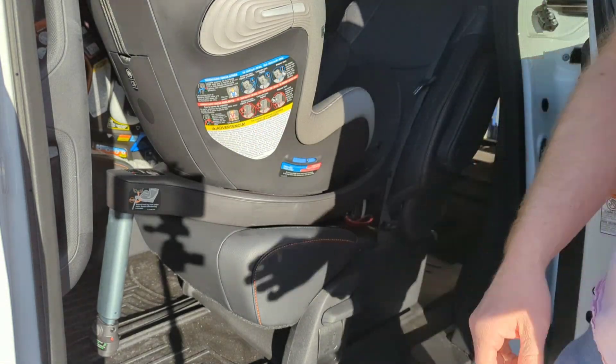Something to note: when I was installing it, I had rotated it off the original position and was unable to bring it back. So I had to reach back here — there are two orange little dots, you can press both of these and that releases the car seat. Then you can just push it up again and it'll be back in position, and then you can put the cover on.